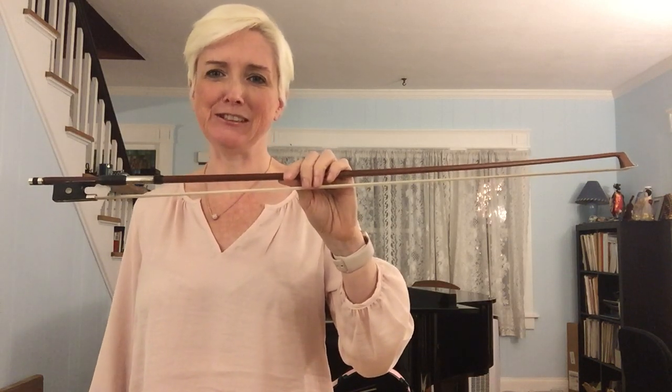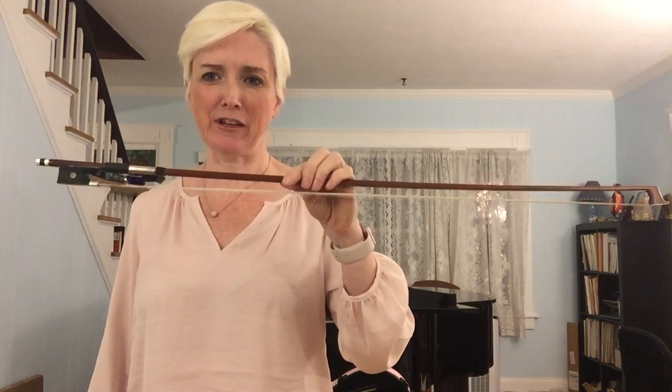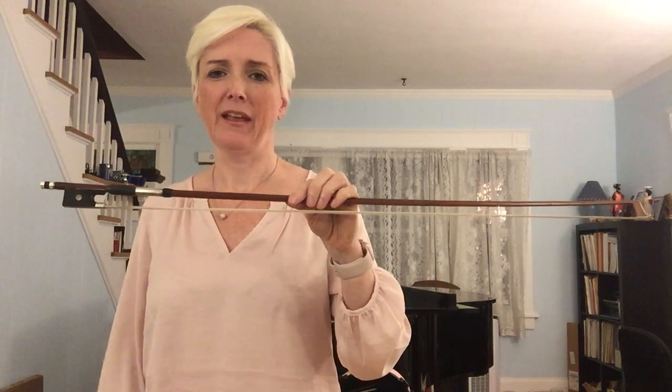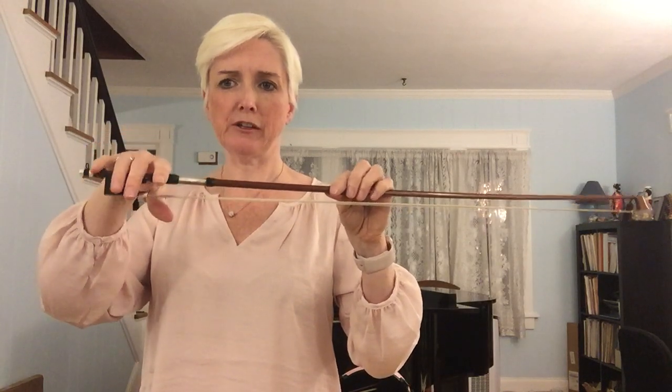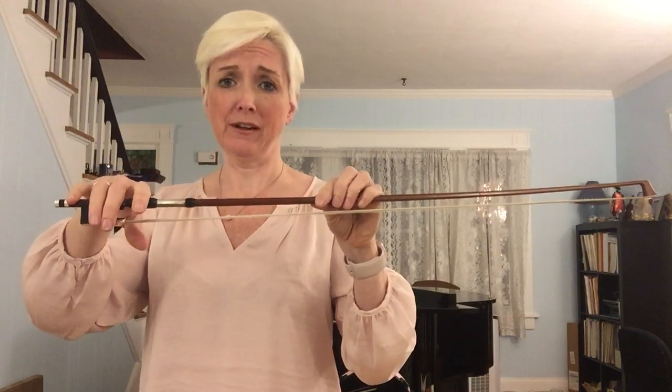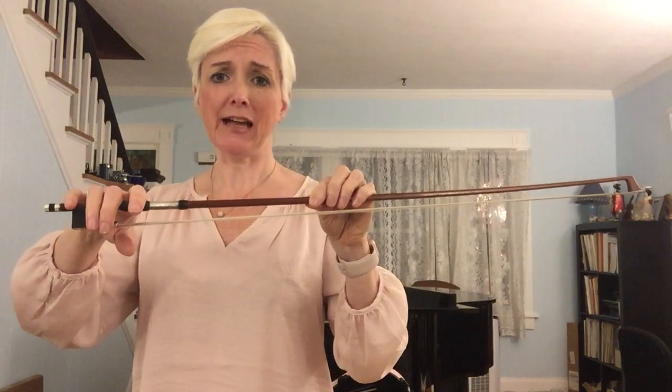We're going to learn the bow by holding it in our left hand so that the frog is in front of our right hand. Get yourself oriented — I'm backwards to you, just like when I was putting the violin up. Make sure your bow hair is facing the floor, and don't touch the hair with your hand because you don't want to get it dirty. Then take your right hand right over the frog and, as relaxed as possible, just drop it — let it hang like you're sleeping and it's hanging over the edge of the bed. My left hand is holding it; I'm just dropped on it, relaxed, with dead weight.